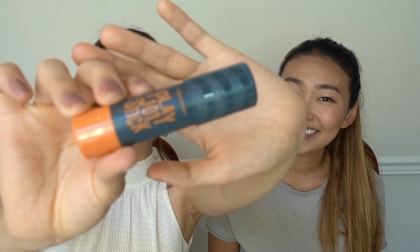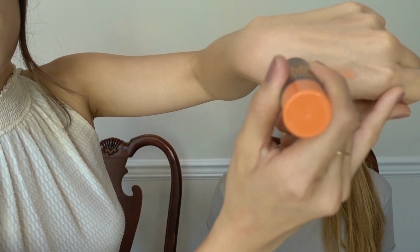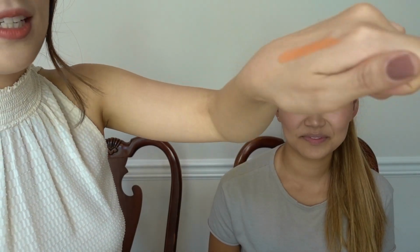These cheekbones be popping. And sticking with my orange theme, I have been really liking my Etude House Play 101 stick, and it's also orange colored. It's just called the number 15. Creative. Yeah, but I also have it on my cheeks today if you couldn't see the color. Here's Physicians Formula per usual, but a little swatch of this. That's the color. It's like a peachy orange. Dang, that's vibrant.